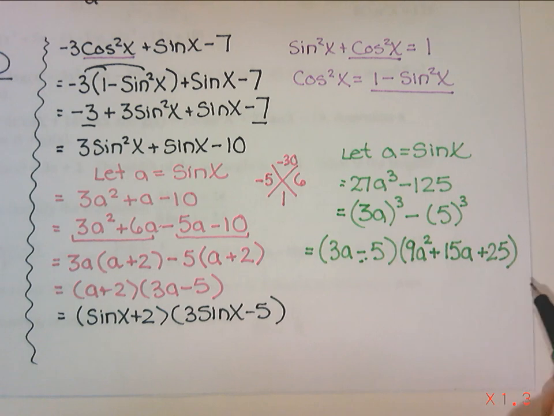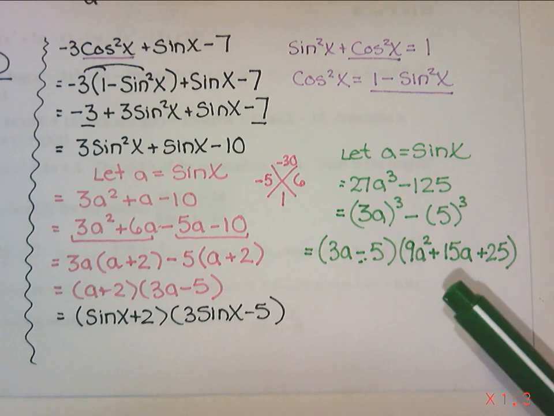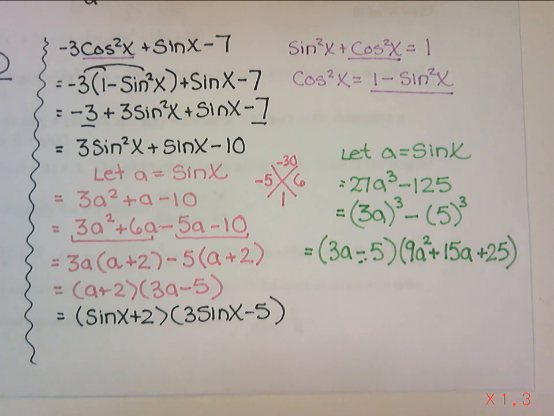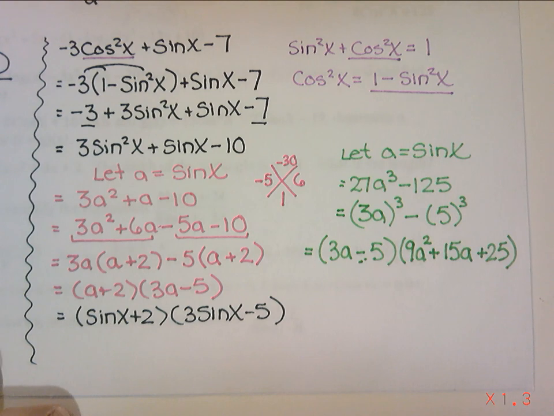Okay, this second bracket does not factor. It never will unless there is a higher exponent. So if it was to the power of 6, it might factor again. But if it's just a power of 3 in the original question, that second bracket will not factor unless there was a common factor that you missed in the original question.